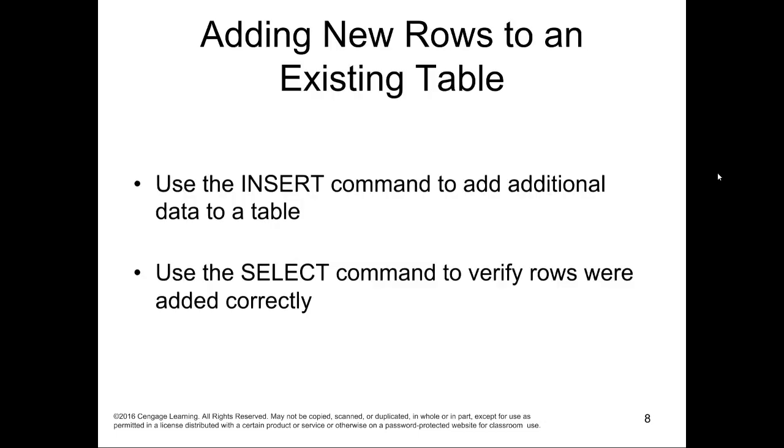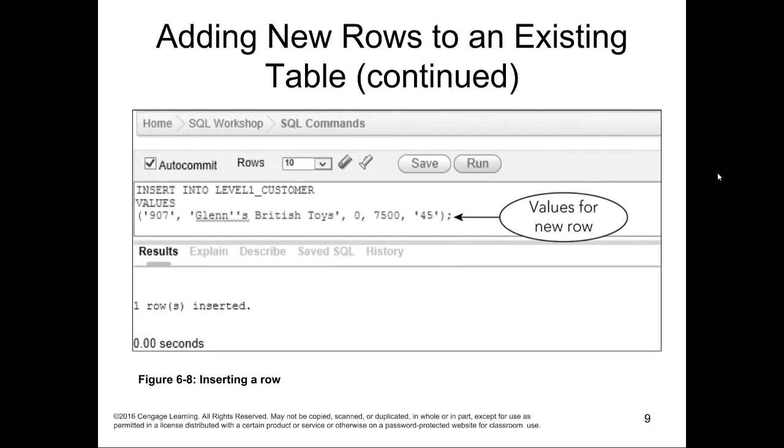We can insert data into a table by using the insert statement. So here we are inserting into the level 1 customer a new row of data, and when you're doing it this way, where you haven't specified the actual column names, you have to supply the data for all the column names except any auto-incrementing number if one existed.